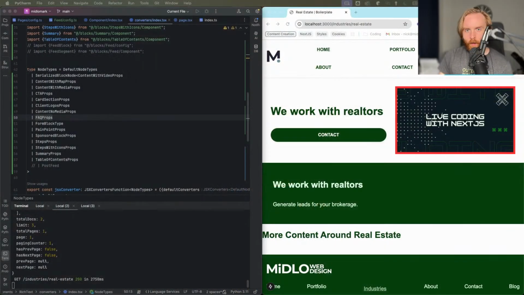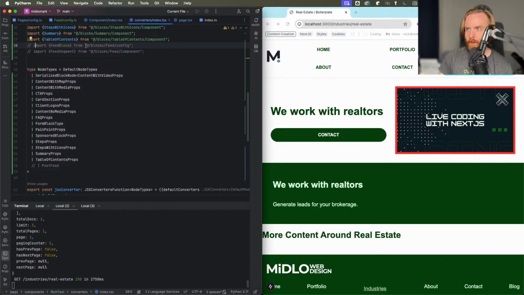For those who watched last time, I was getting an error that reminded me of the client side error. The problem is that our rich text converter is being used on things like our form, which is a server component or a client component, and our table of contents, which includes a client component. So we're not able to use our blog post feed in our rich text lexical field, and that's okay. I don't really need it. I just need it as a block. So over here, I just commented it out.